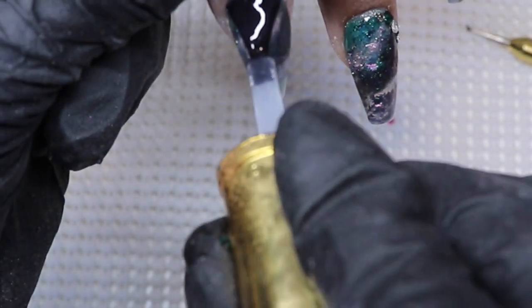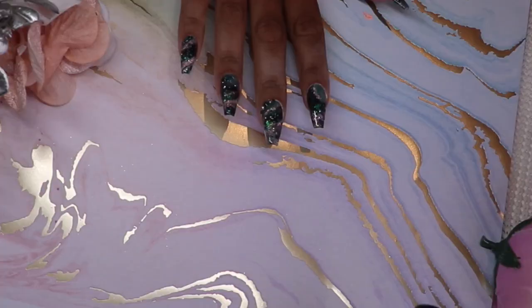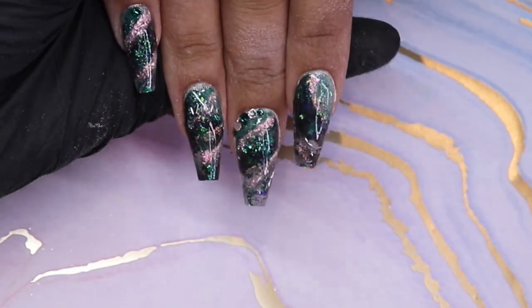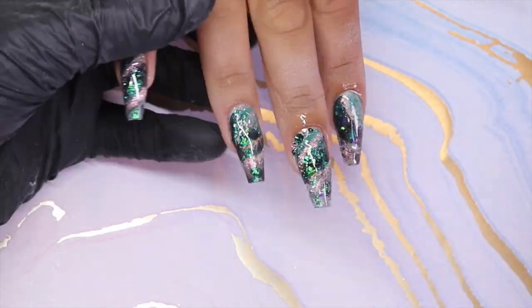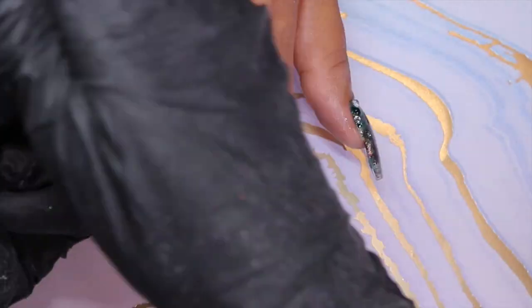After I have top coated all her nails, I have her cure in the lamp, and then I have her sit with her hands out for about a minute before I go in with my cuticle oil, just so you don't accidentally do anything to the top coat. I want to make sure it's super, super cooled down and cured. So I'm going in with my cuticle oil, I'm going to rub it in, and then I actually have her go wash her hands before I take my photos.